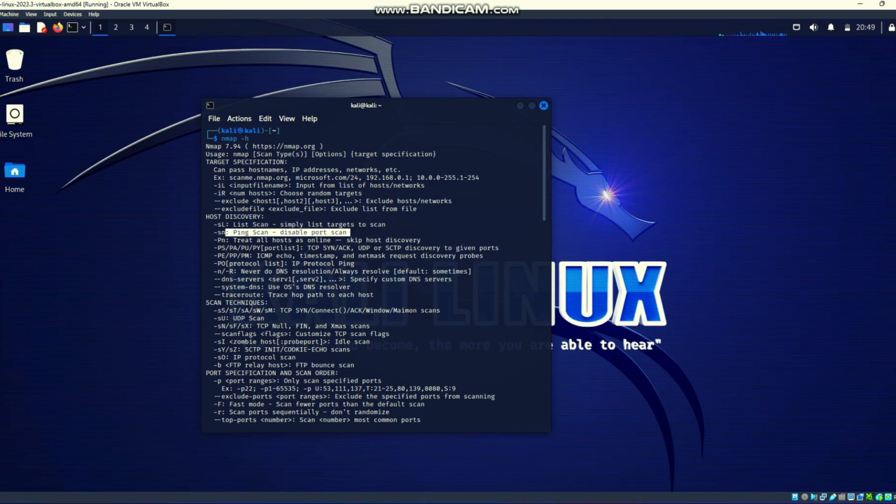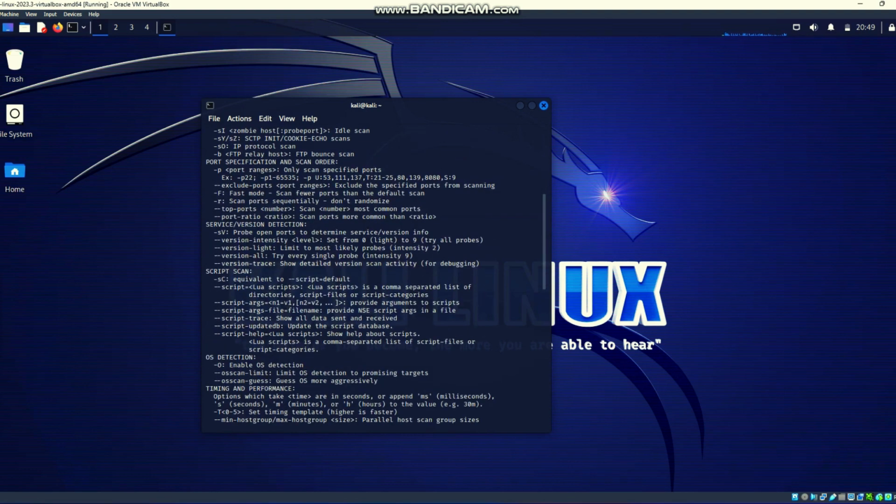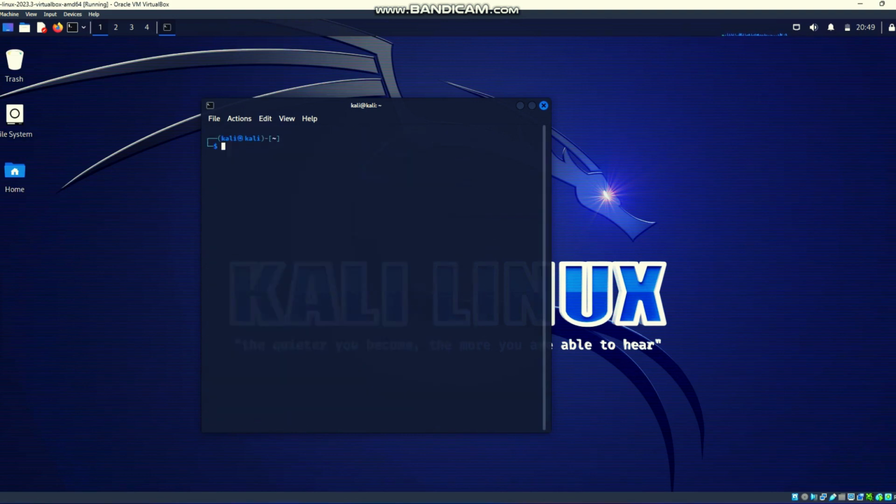We have -Pn, it says treat all hosts as online. So these are the scan techniques. We have UDP scan, we have TCP scan. So we'll perform the majority of these actions, right? So let me go back to what we were doing first.